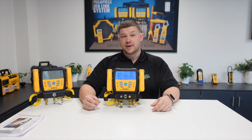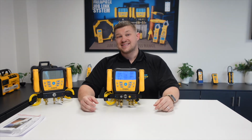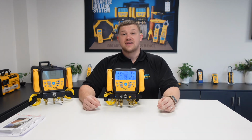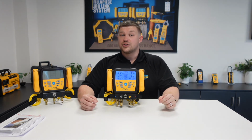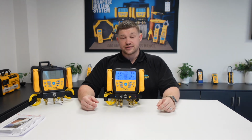Some other key features about our manifolds is our data logging function, which allows you to data log up to 9 different jobs, as well as a dedicated onboard high accuracy vacuum sensor and temperature compensated pressure testing. We also include over 70 different refrigerants on the manifold, which includes HFCs, HCFCs, HFOs, and A2L and A3 refrigerants.